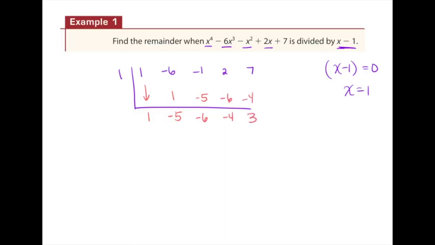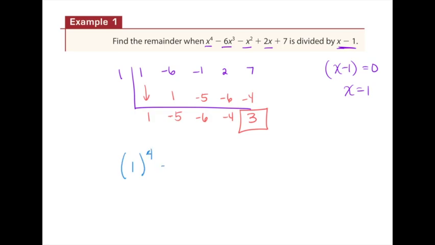All right, so all I'm doing is finding the remainder. There is my remainder, all right? Now I'm going to plug in a 1. So we're actually going to check this theorem. We're going to plug a 1 in.